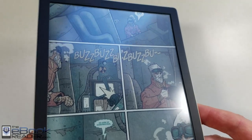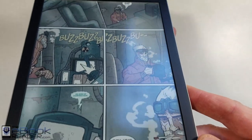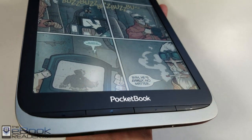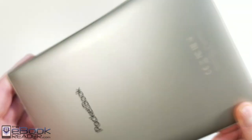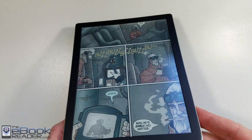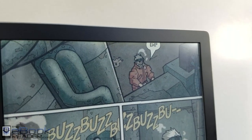To me, the color looks quite good. I don't think the low resolution is that big of a deal — it's more about the screen contrast. You do have page buttons down here, a menu button, and a home button on the bottom edge. You've got USB-C, a micro SD card slot, and the power button on the left. The Pocketbook Inkpad has rounded edges so it fits comfortably in your hand, and you can hold it from the sides and page forward with your thumbs or use the buttons below the screen.